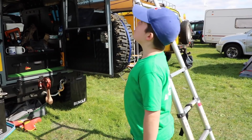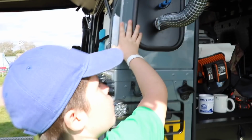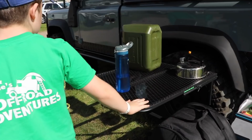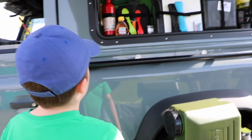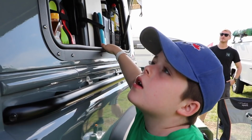Yeah, so up there we've got our roof tent with a pipe with our night heater. And then this is our electric and our hose when we have a shower. We've got our tailgated tire table from America. And then we have our Ridge Monkey jerry can. We've got two Ridge Monkey pans. We've both got cutlery sets. And this is our awning. It's also got sides.